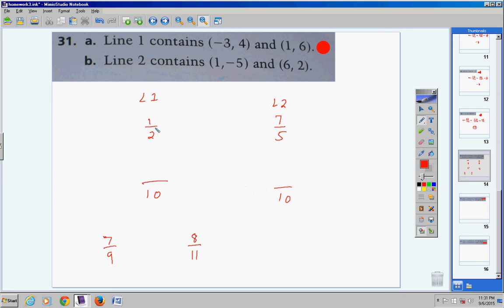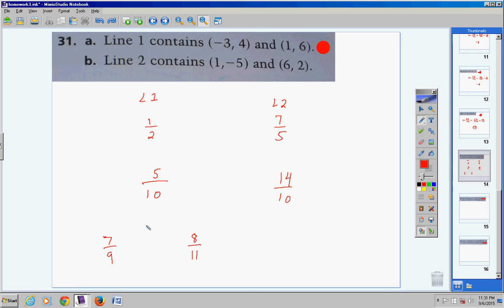For example, if I change 1/2 to tenths, we know how to do that. 2 goes into 10 5 times, 5 times 1 is 5. 5 goes into 10 2 times, 2 times 7 is 14. That's pretty much middle school math, okay? So I increased 1/2 to 5/10. I increased 7/5 to 14/10. Which fraction's obviously bigger? 14/10 is, okay?